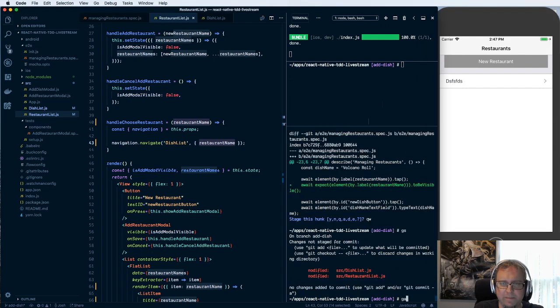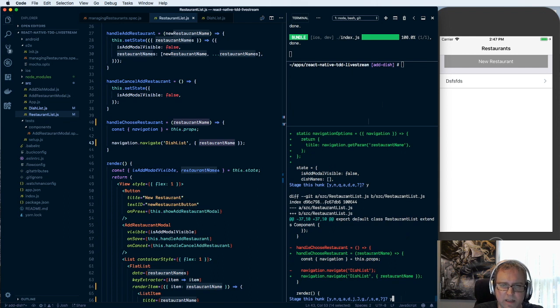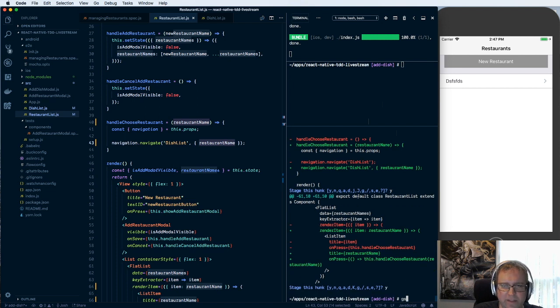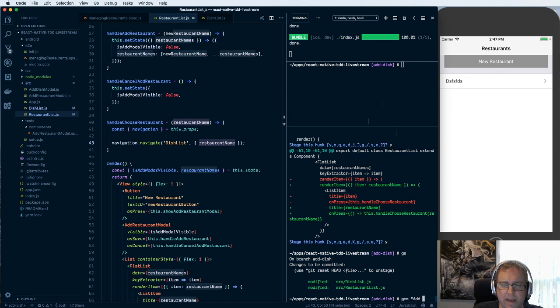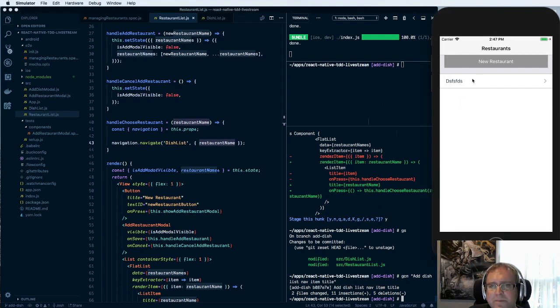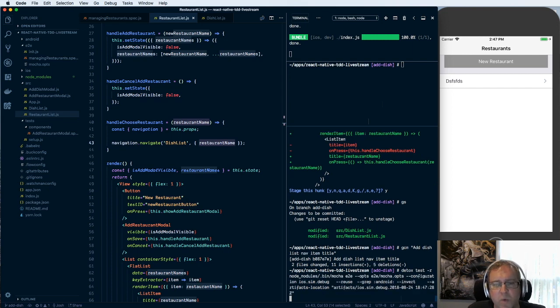So let's make this commit. Add this in, add this in. I'm okay with including, if I wanted to make tiny, tiny commits, I could have this renamed to restaurant name in a separate commit. So I'm okay with having that in here. Add dish list nav item title. Cool, so that title's coming up. So let's run the detox test commit again, and I can show you the problem I noticed a minute ago, and maybe you noticed it as well.